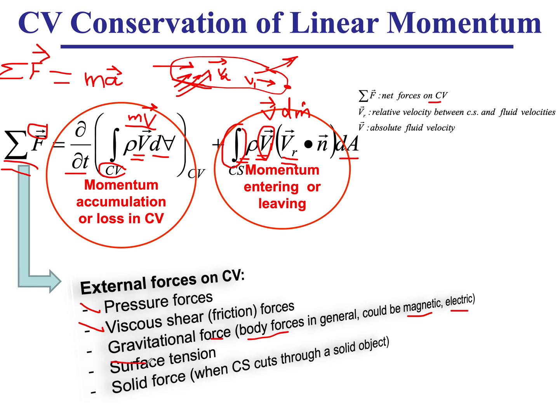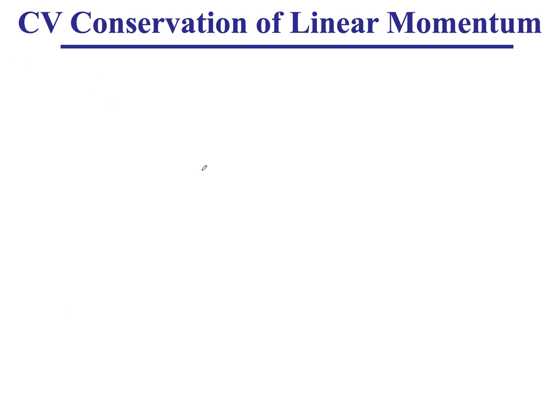And then the last thing is, if your control volume is cutting through a solid object like a bolt or a weld, like we have done in the past, or a pin or so, then you have to include the effect of that exposure of the solid material by its contributing forces, by the internal forces that you have exposed by that cut.